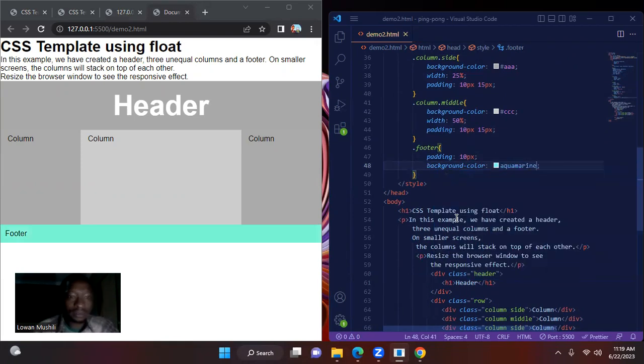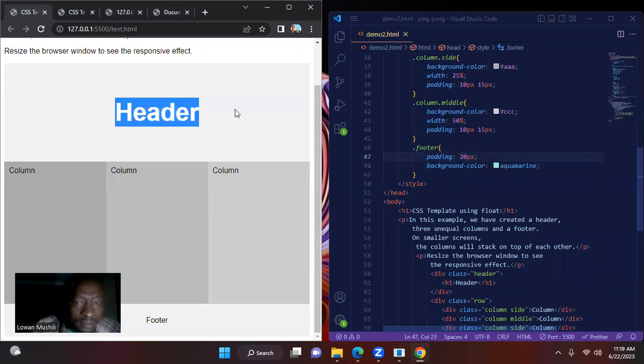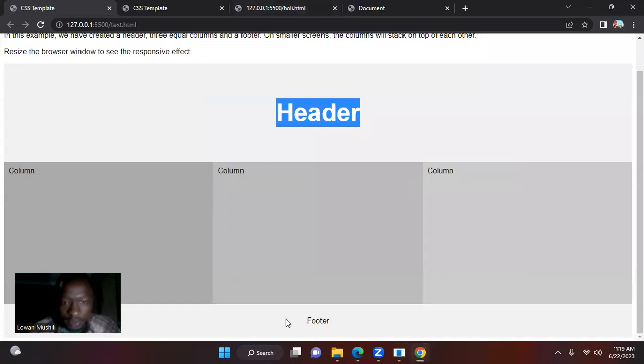Let's say this one. Let's make this one 20. Okay, is this in the middle or not? Okay, that's in the middle. As you can see, this is in the middle, so I have to make sure this is in the middle.